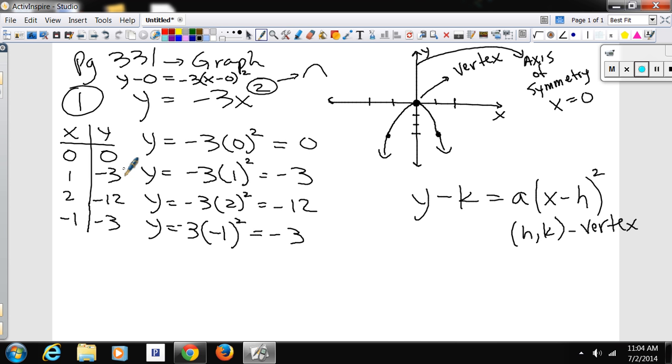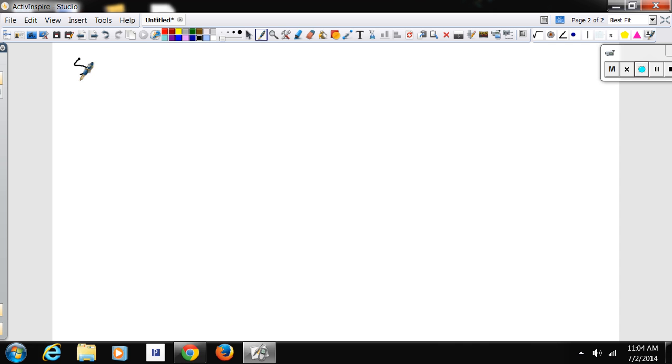Let's do one where it's already in that format for us. 2 and 3 you're going to do like I did. 4 you're going to do. Let's go to 5. 2, 3, and 4 you are going to do this right here. Just plug in the 3 or 4 points and find the curve. Label your axis of symmetry and label your vertex. But when we get to 5, let me show you on 5. So you can leave some space on your paper, or you can just do them at the end. I don't care, as long as they're all on your paper.